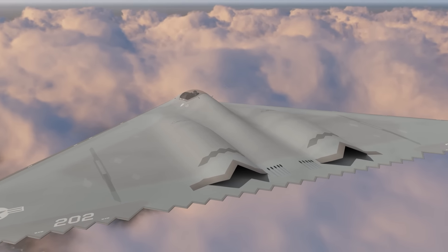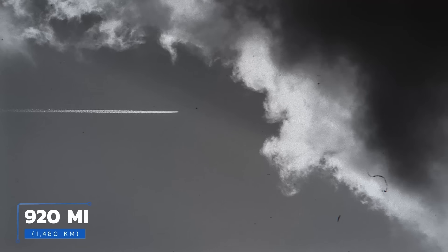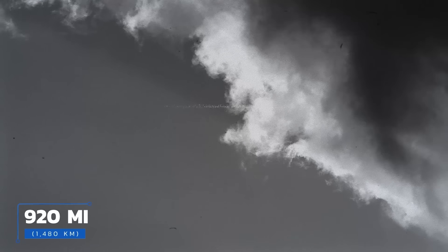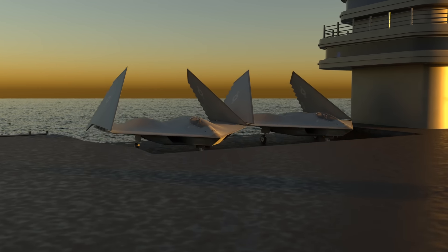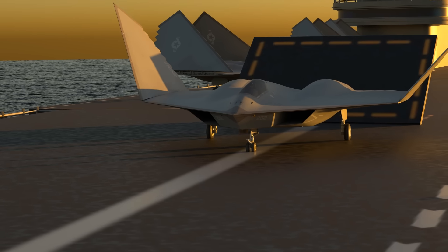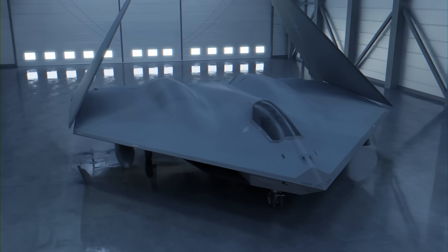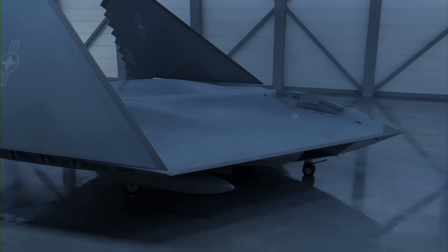Its combat range was perhaps most impressive of all. In comparison to a measly 288 miles for the A-10 and a somewhat better 470 miles for the Su-25, the A-12 would have boasted a range of 920 miles — more than enough to strike targets located deep inland and then return to its carrier. The A-12's short-body triangular design would have meant that when its wings were folded and a whole bunch of them were parked facing each other, the Navy could have fit about five of these planes in the space needed for two F-14s.